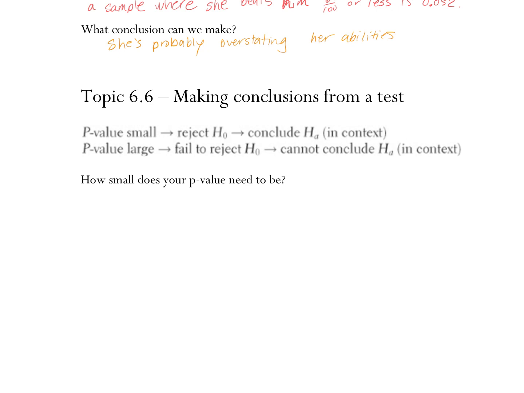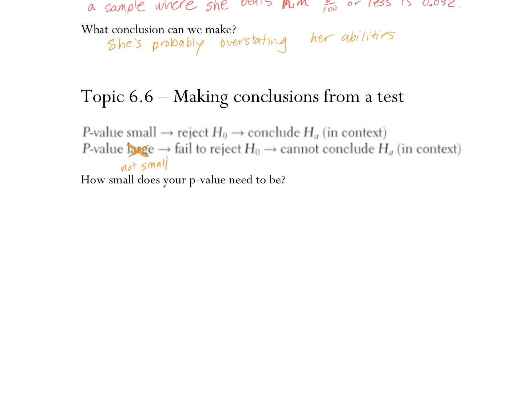Okay? If on the flip side, my p-value is not small, and honestly, instead of saying large, I might even say not small, because when I say p-value being large, or a probability being large, kids tend to think of more than 50%. Does that make sense? All right. So if our p-value is not small, then we can't reject the null hypothesis.